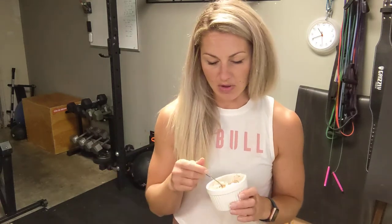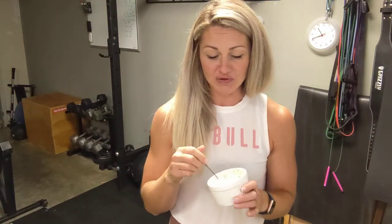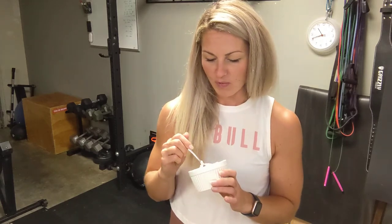What's neat is you can mix it with less liquid — milk, dairy, whatever you want — and it ends up creating a cool pudding. I know it's different, this is new for me and I really like the concept. I like the idea of trying protein in a different way, especially if you're someone who's really trying to pack a lot in. It's a great way to do that.